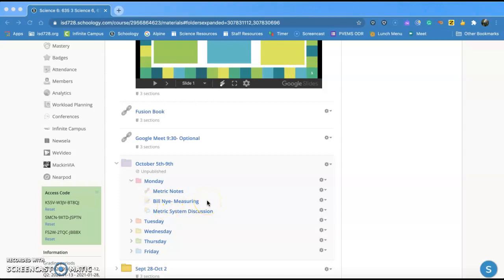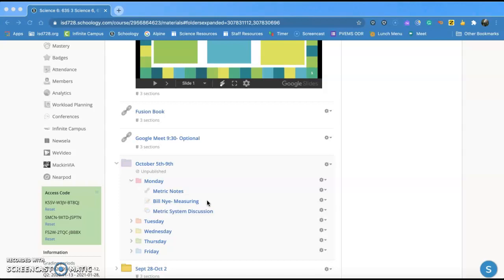system. So the metric system is a super big thing in science. Instead of measuring things in feet and inches and miles, we use a different set of measurements in science that the entire world uses, except for the United States and a small island in the Pacific Ocean. Other than that, every other country in the entire world uses the metric system to measure things. So, in science, because scientists talk to other scientists around the world, we also use that system. And then the hope is that one day the US will convert over to that system as well, because it's a super easy system once you have it down to use.